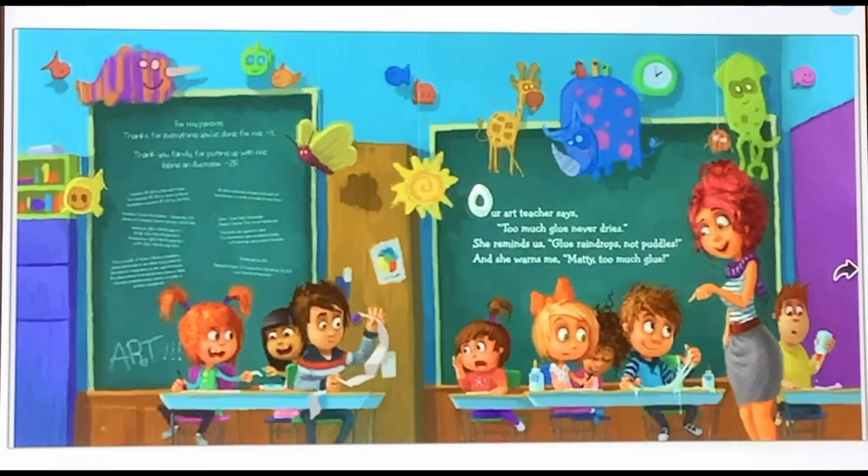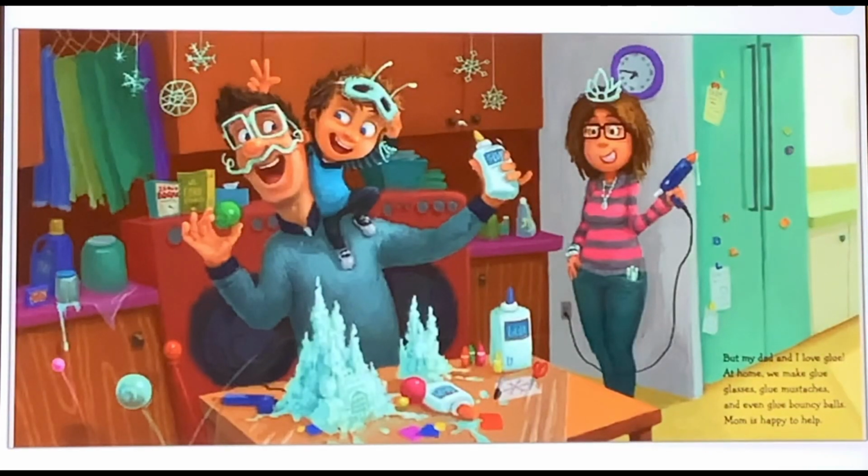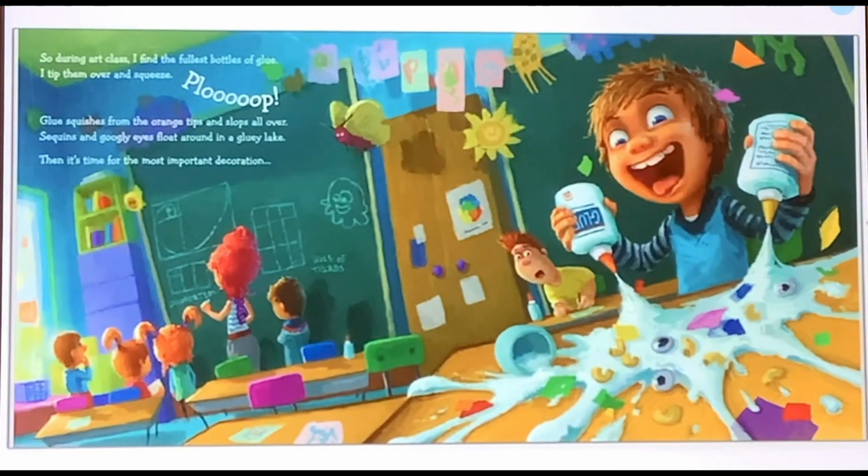Our art teacher says too much glue never dries. She reminds us, glue raindrops, not puddles, and she warns me, Maddie, too much glue. But my dad and I love glue. At home we make glue glasses, glue mustaches, and even glue bouncy balls. Mom is happy to be there too.